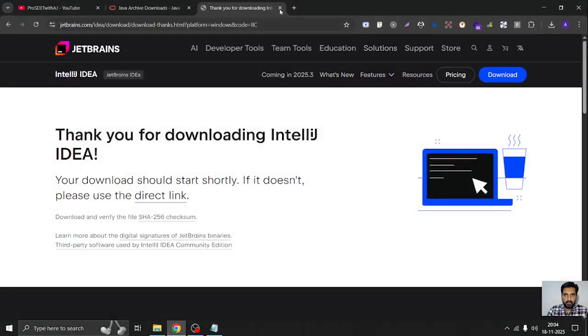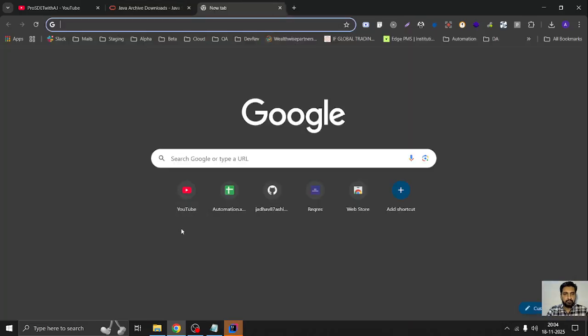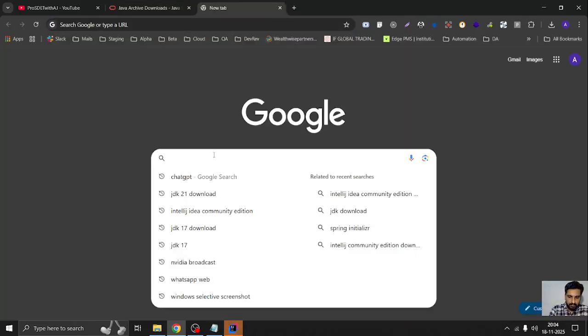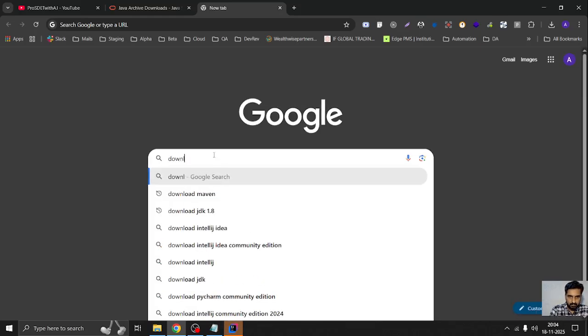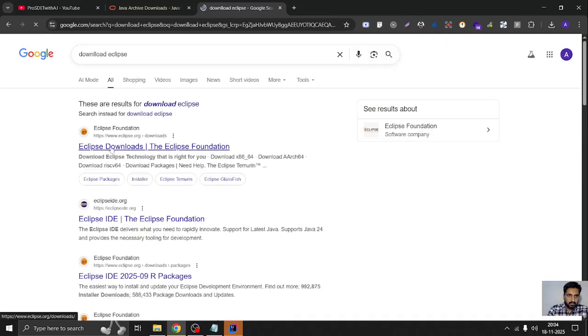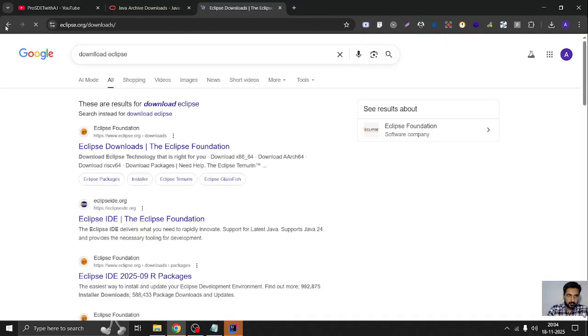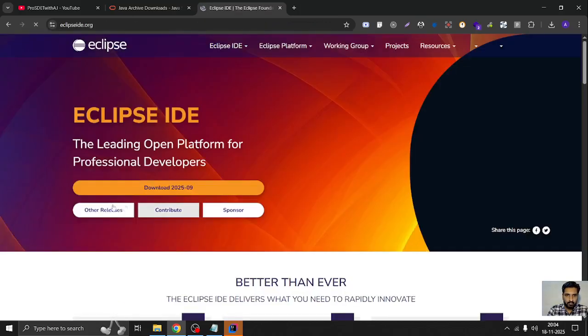Same way, you can proceed to download your Eclipse also. Okay, Eclipse. eclipseide.org is the authenticated link to download, right?